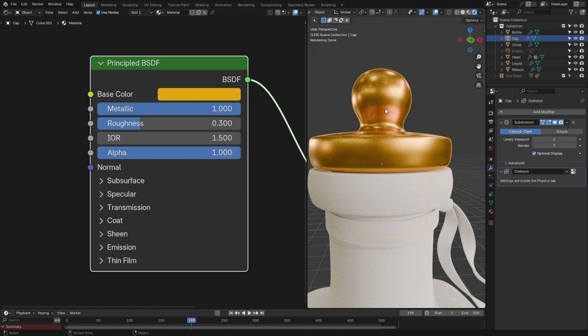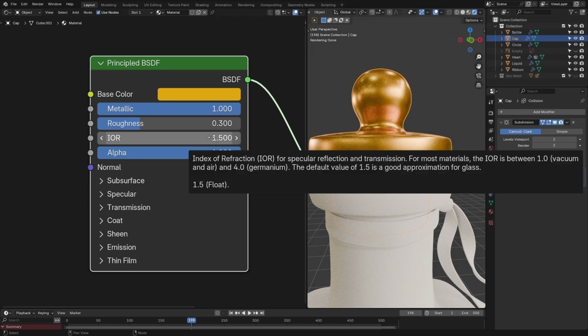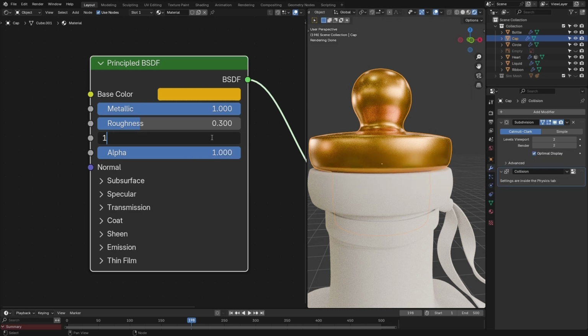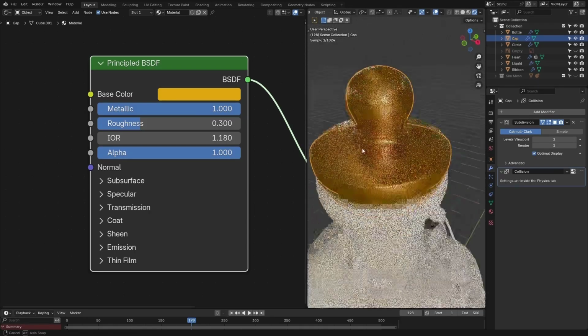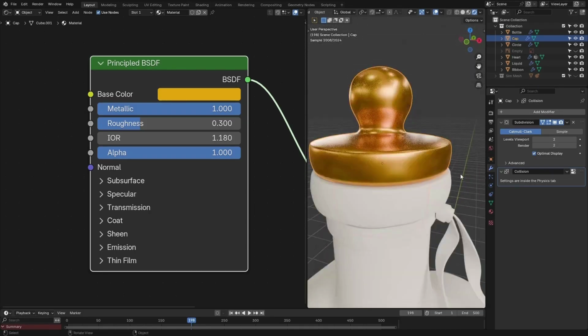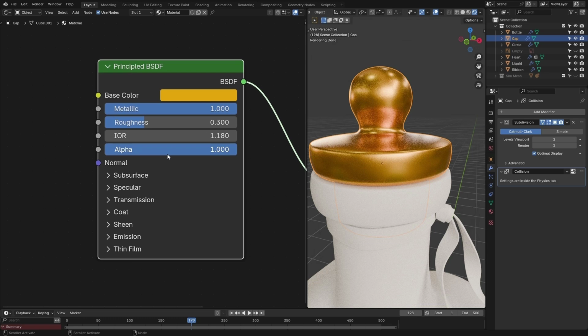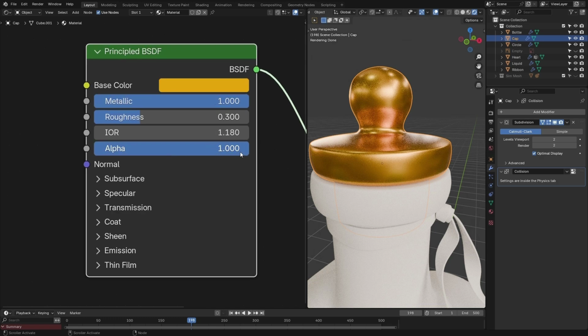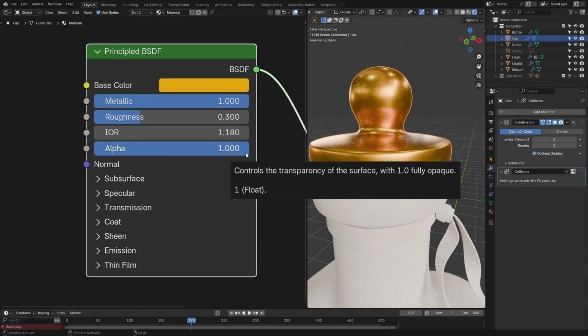For this one, let's go with bronze, 1.180, and that's the index of refraction for this metal part. And that's enough. Below that we have alpha. The alpha is basically the opacity of the material or mesh.